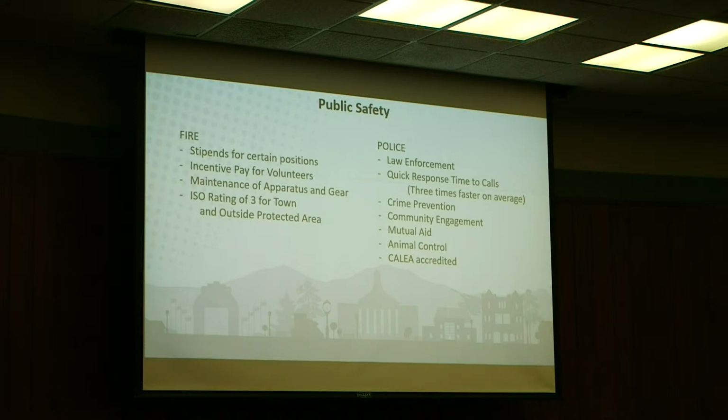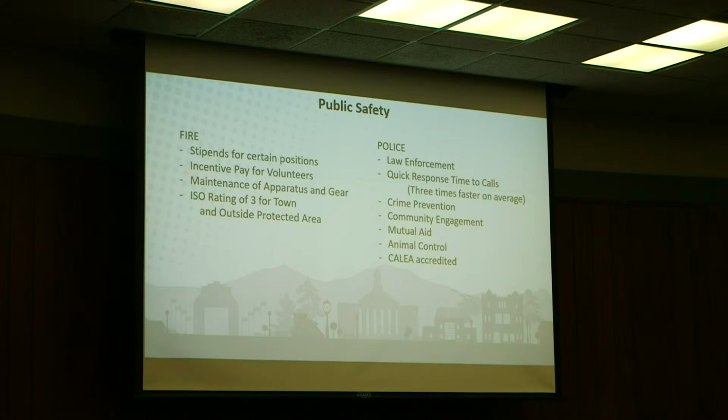The other thing I'll tell you is we're going to try to improve that. Talk to Chief Stone. It's on a 100-point scale. Right now we're at a 73, which is right in the lower range of 3. If we can get that up to 80, we can get down to a 2, which gets us a better discount. Anyway, probably weren't aware of that, may not be interested in it.